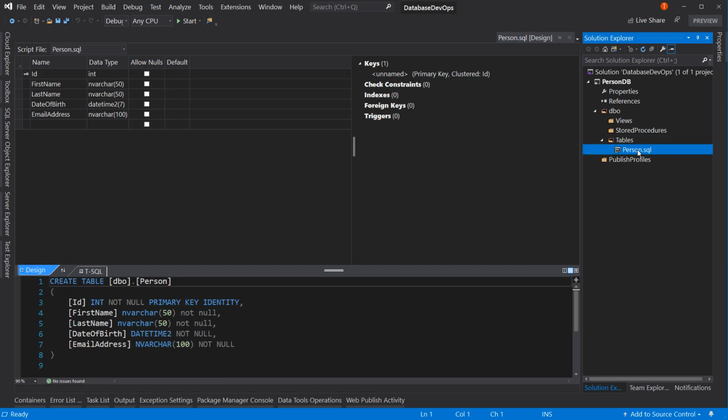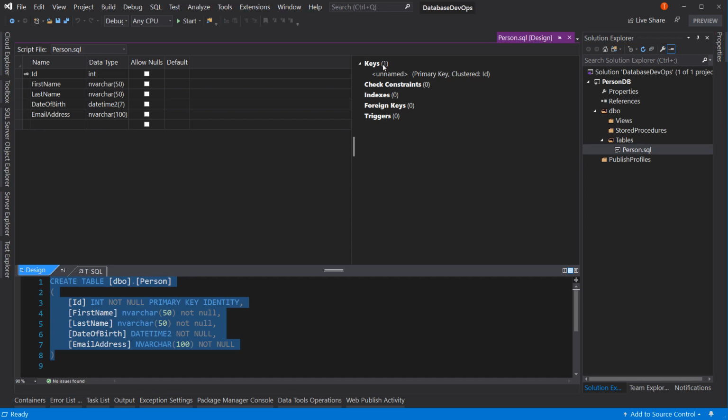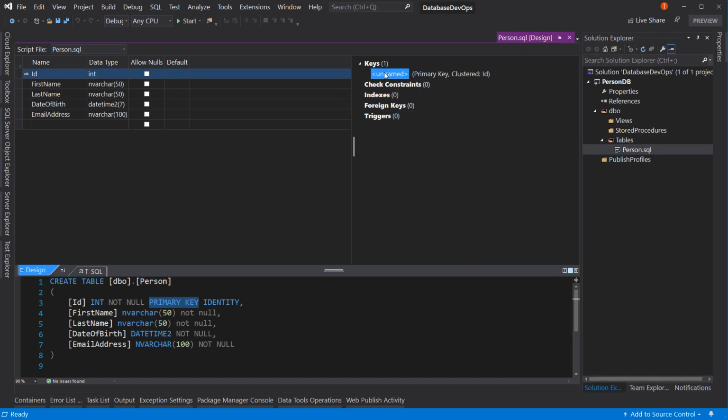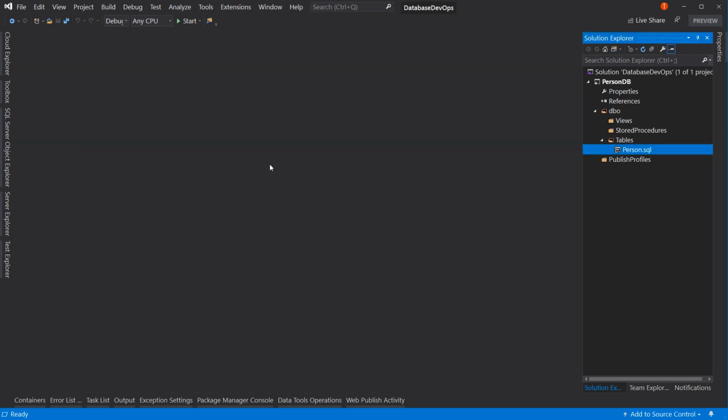They're just SQL files. It's just that when we view them, we can have this nice designer up top, and we can even make some modifications on the right as well. So I can right click and say add a foreign key. I can come here to properties for this key, and I can make modifications such as changing the name if I wanted to, and all the rest. So there's a lot of stuff you can do in here, but at its root, it's just a SQL script.